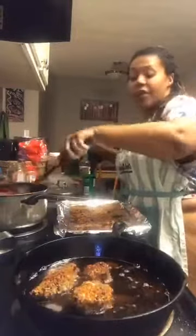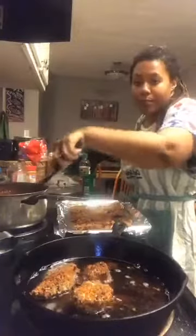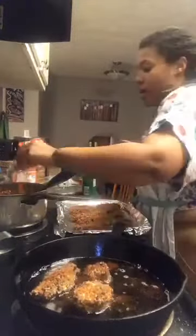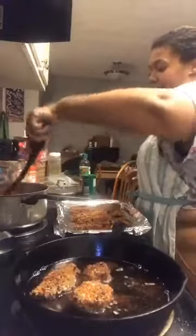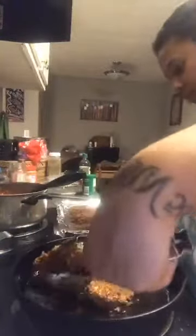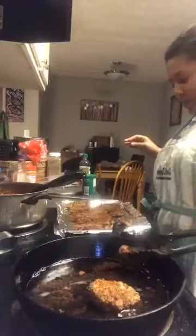Okay? But the flavor of my sauce is perfect. It's been back here simmering, minding its black ass business. And I'm going to add a little bit of cayenne to it, because y'all know I like a little bit of spice, okay? And we about to put this in the oven. Okay, let me get these other pieces out. I could turn the fire off.